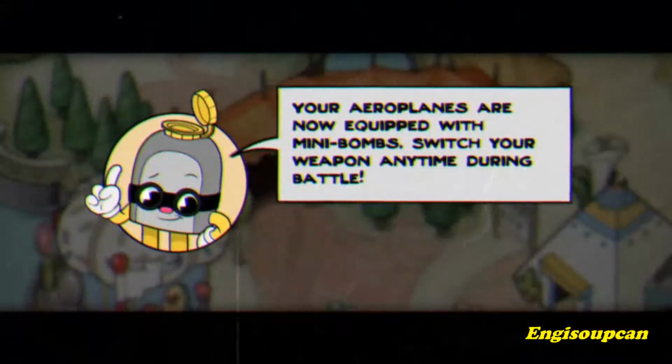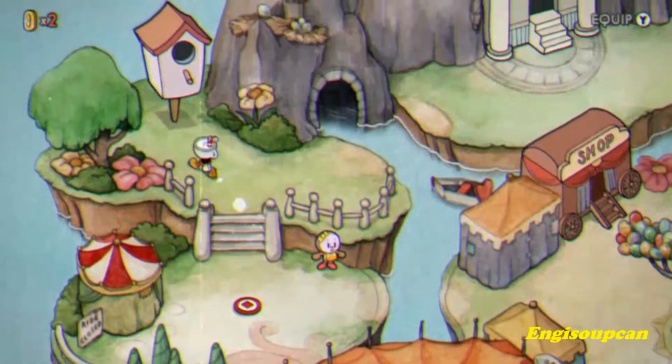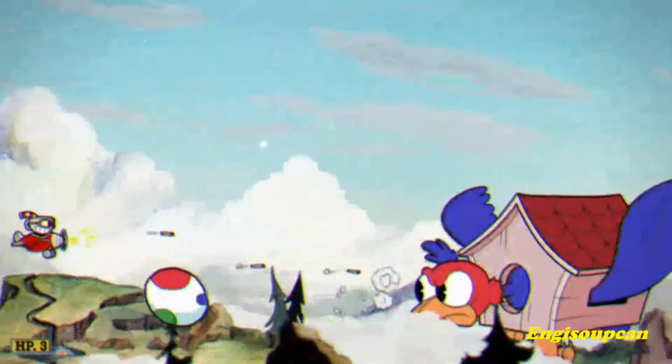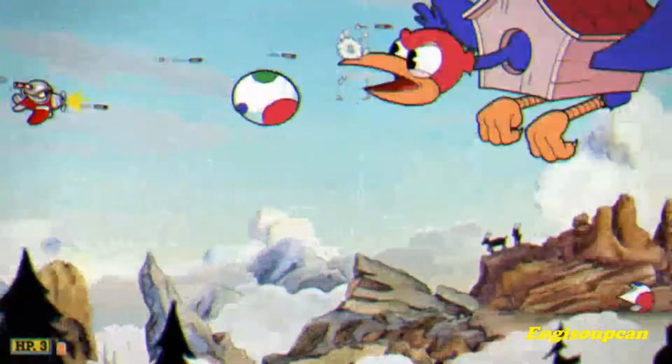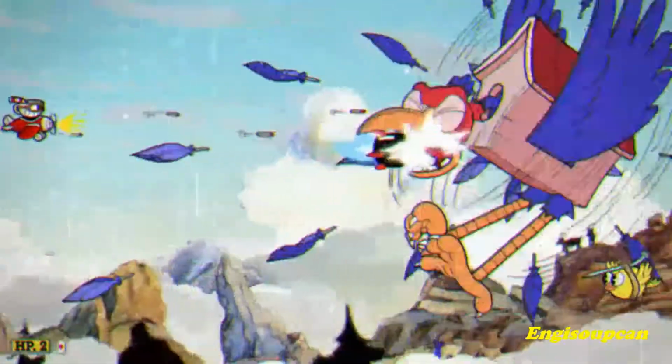After getting the bombs from this NPC, we can get to the next boss, Wally Warballs. For this one, well, I don't have much to say. The first phase isn't different than usual, without moving sideways. Same for the second one.